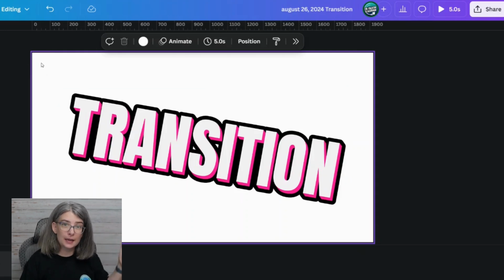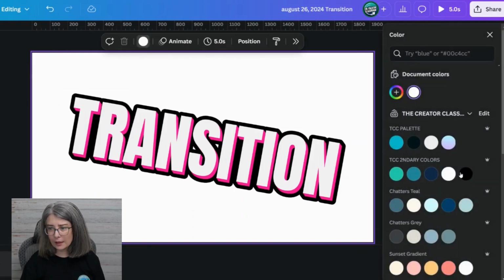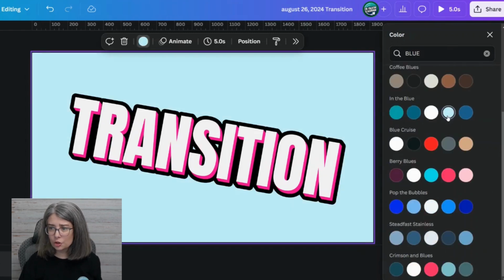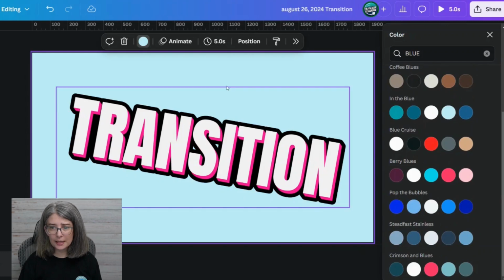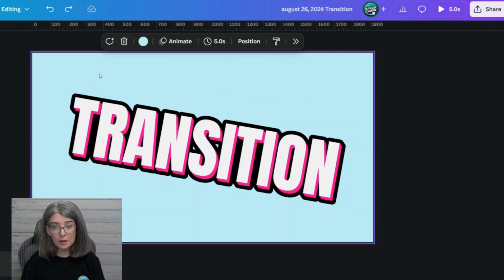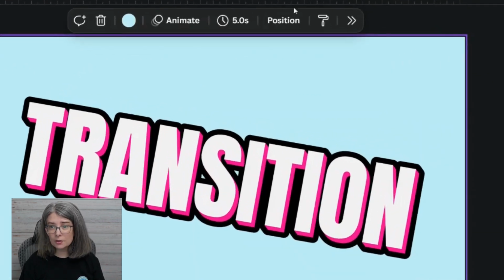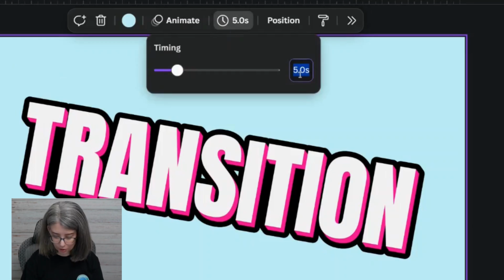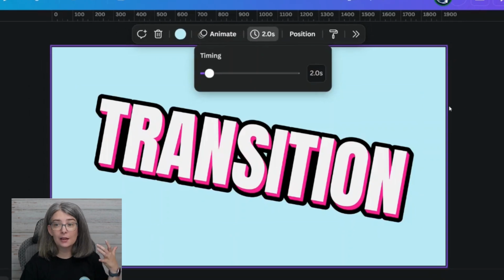I clicked the white part, and I actually want to change this from white to a different color. So what if, I think I'm just going to choose, let's just choose this blue color because I think that will work well with both. It will. Timing is important. So click on the background, and then up here where it says edit timing, we're going to click on that and change this to 2 seconds. I think 2 seconds is plenty of time.